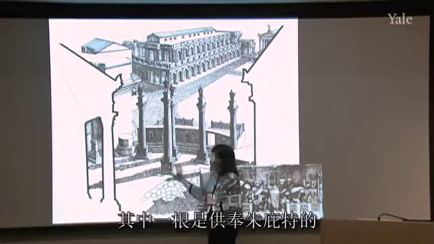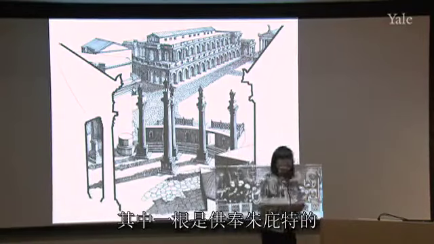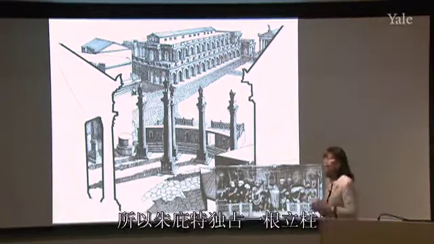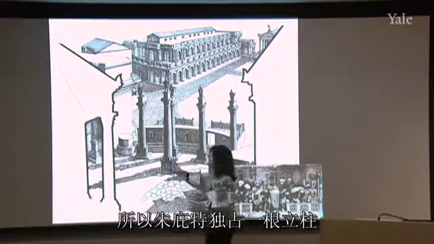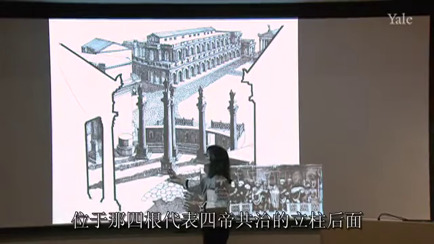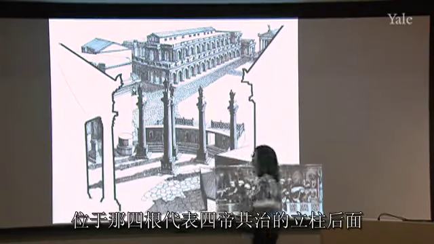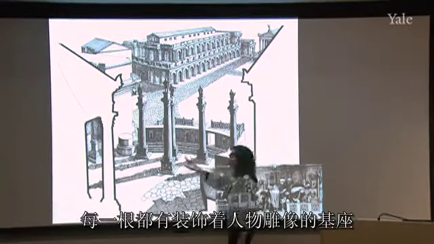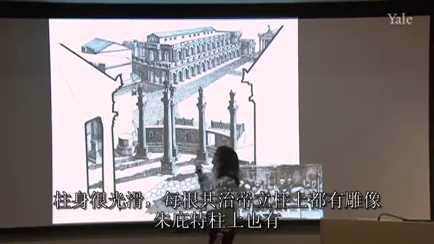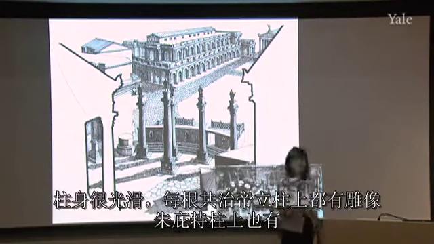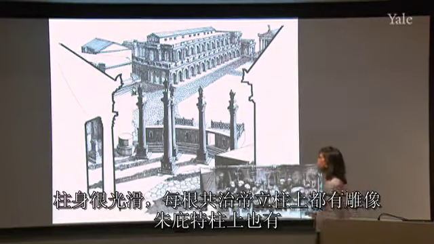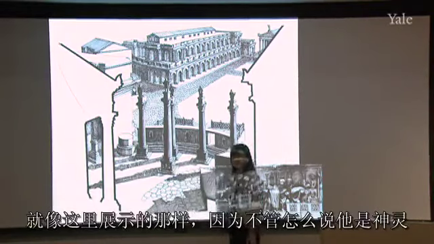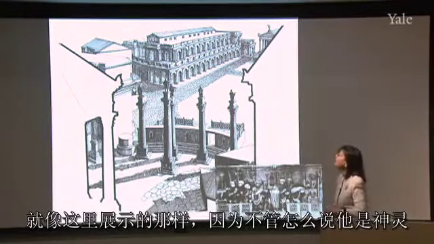There were 5 columns, but one of those columns was put up to Jupiter. Jupiter, the head god, Jupiter, who was the patron god of Diocletian. So we see Jupiter in one column on his own, back behind the others, and then the other 4 columns of the tetrarchs, each with a base with sculptural figural decoration down below. The shaft was plain, and then a statue of each of the 4 tetrarchs and a statue of Jupiter on the top, and we think that the column and statue of Jupiter were probably a little bit taller, as is indicated here, because he was, after all, a god, than the others.